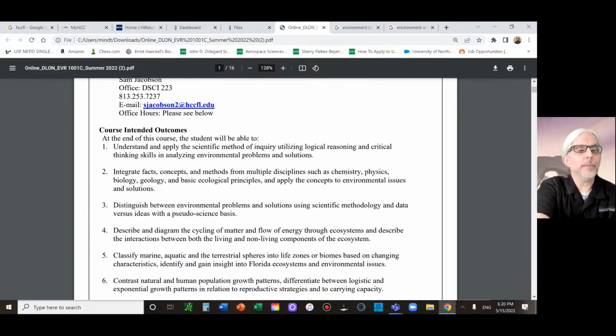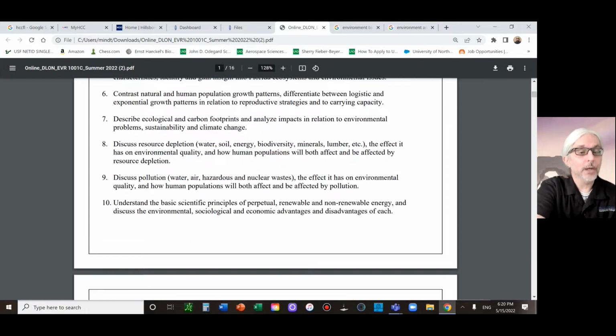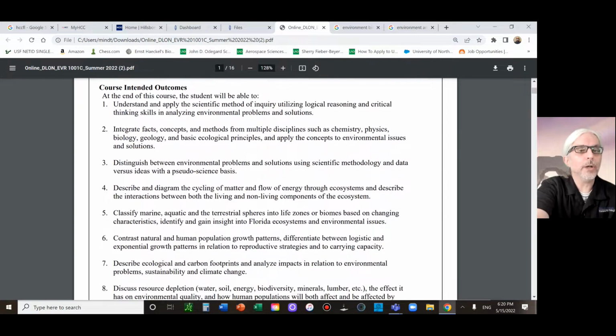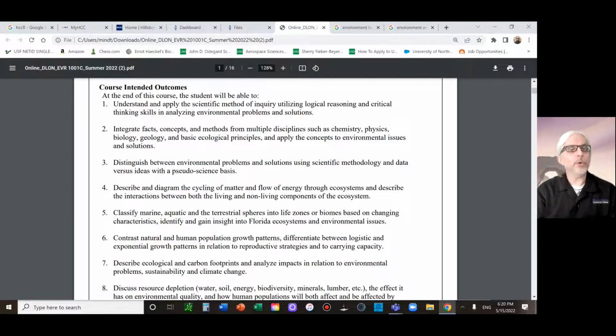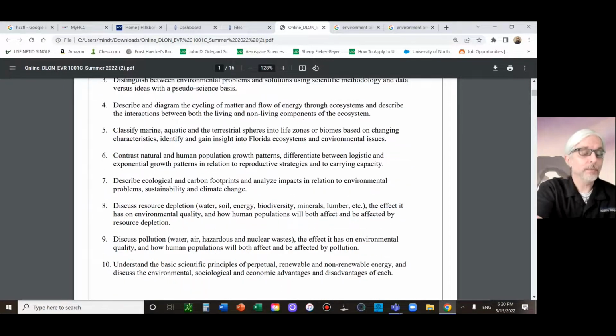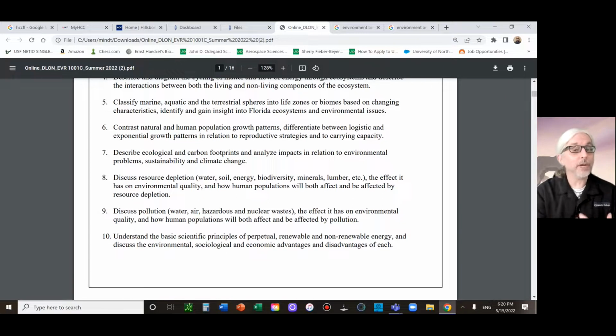The course intended outcomes. Notice there are a lot of them here. These course intended outcomes are what students are supposed to do in the term for that class. These are not set up by any one faculty member. So I didn't go through your textbook and say, this is what I want you to do. That's not what I did. This is set up by a committee. So a group of faculty members came together and said, for this class, this is what we feel the students should do, which includes also then the topics that should be covered. Great. It's a lot. Again, I've got no control over that. We just have to deal with this.